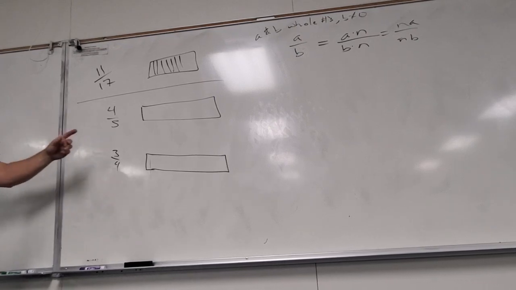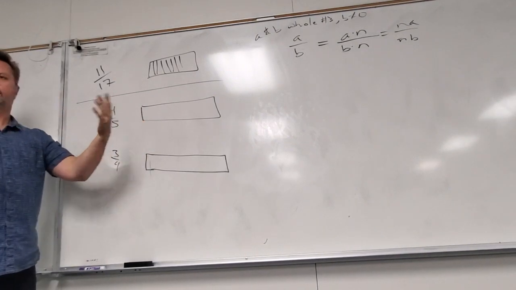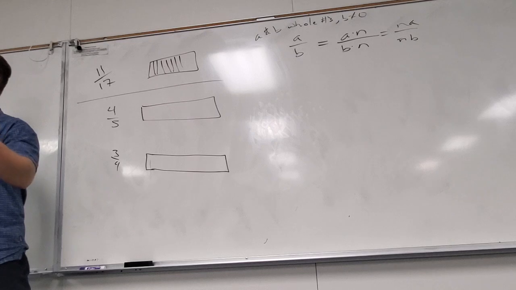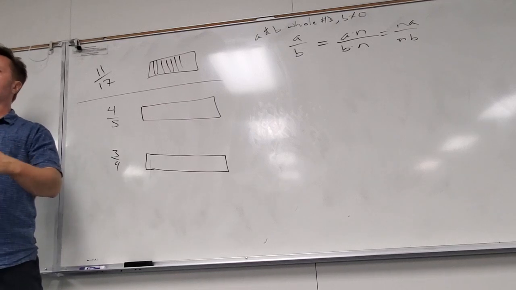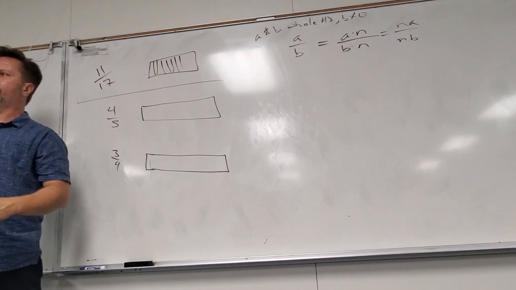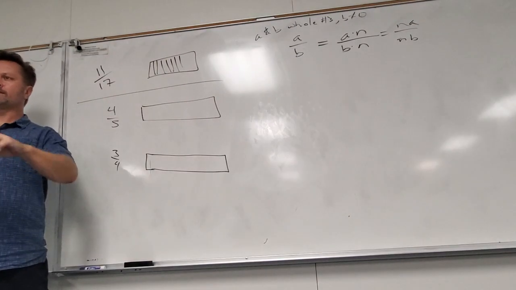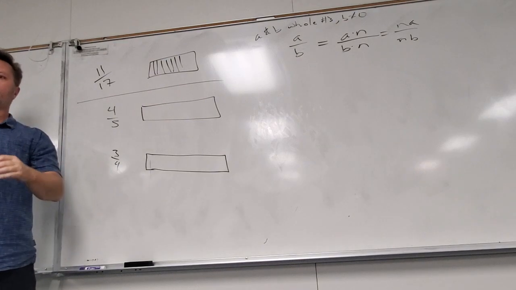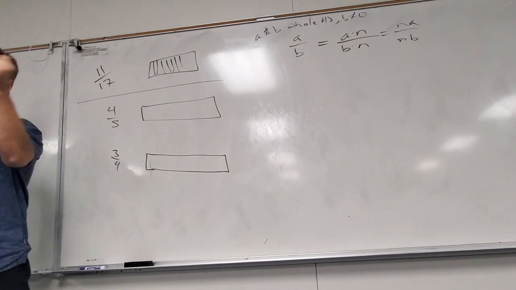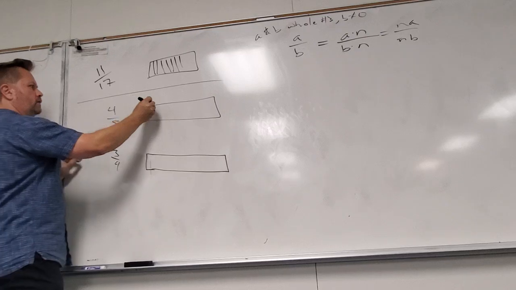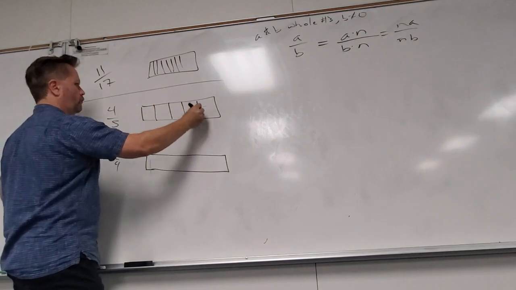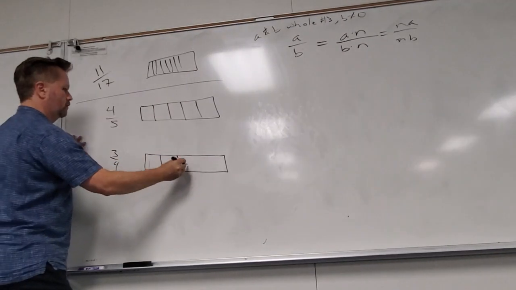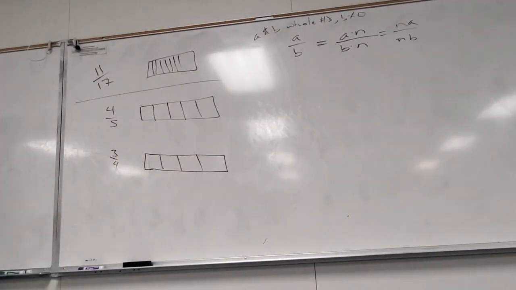A lot of you were like, if it takes 10 minutes to cut a piece, how long would it take to cut 5 pieces? You wouldn't do anything with 5, because I would only have to cut 4 times, correct? That's a mistake basically everybody made. The minute I cut 4 cuts, I've got 5 pieces. So I just gotta do 1, 2, 3, 4 cuts, and then I got 5 pieces. Here I gotta do 1, 2, 3 cuts, and I got 4 pieces.